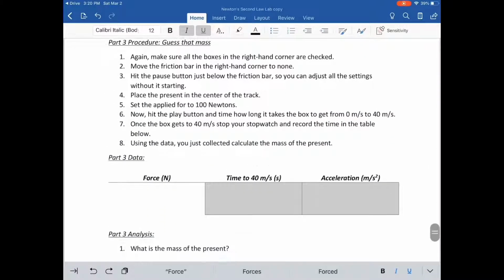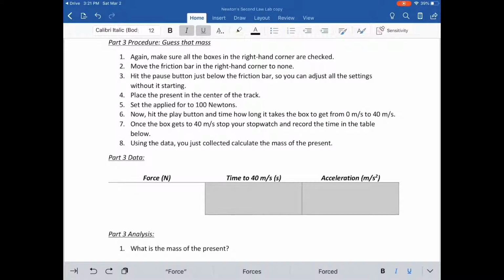And then in part 3, you are going to be using what you have learned from part 1 and part 2 to figure out the mass of the present that is in the simulation for part 3. So you're going to have the force at 100 newtons.